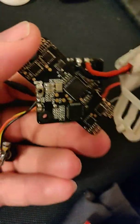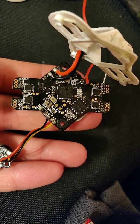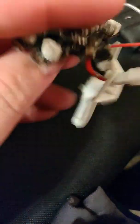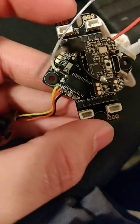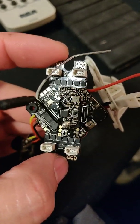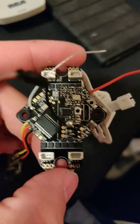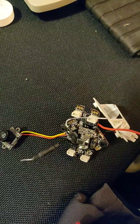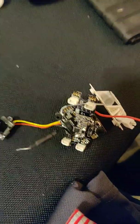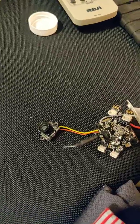I'd prefer to fix it the proper way, so I'm still hunting for exactly what the underlying problem is — but if I get itchy and want to fly my Tiny Hawk, that's what I'll do in the meantime. With drones we like to tinker, we make mistakes, and sometimes you pay for those mistakes in cash. Thank you for tuning in. What I'll be doing next is a camera upgrade and VTX upgrade — going with the TBS VTX and the Caddx EOS camera.